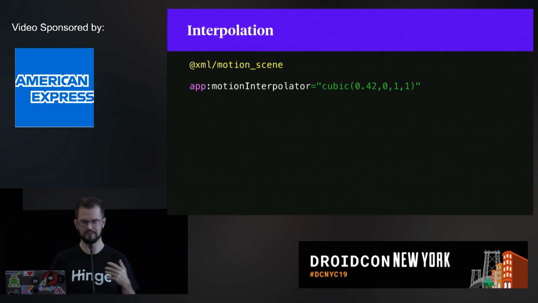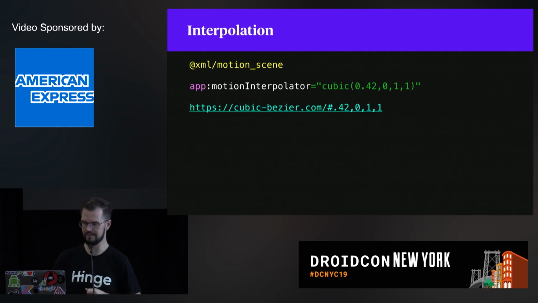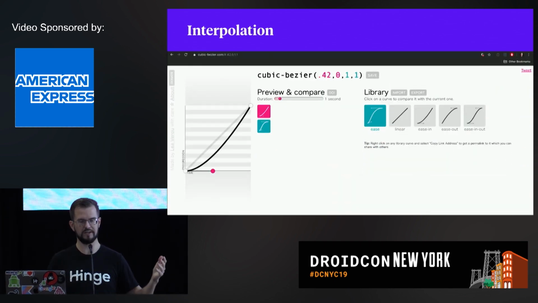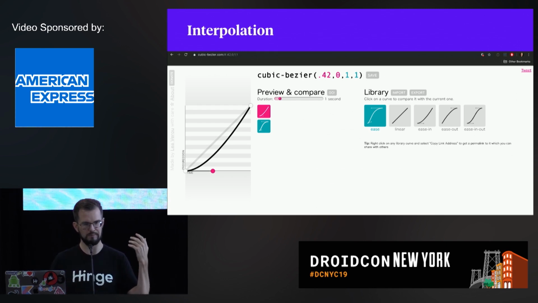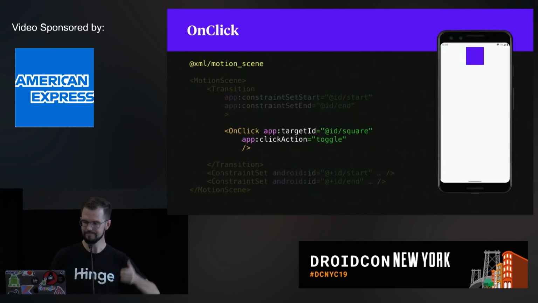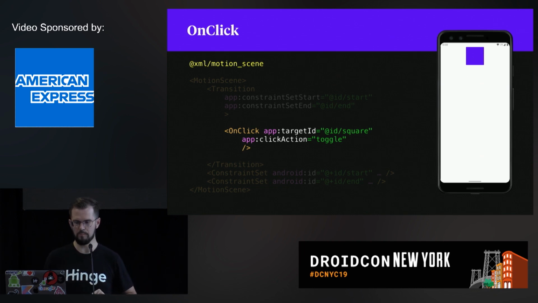I don't have an example of this because I ran out of time creating examples, and I have a lot of them. So there's this handy website called cubicbezier.com you can go look up. When you look at it, it looks like this, where you can play around with any kind of curve you want. Since you can't do this in Android Studio yet, you'll probably be using this tool when you're learning Bezier cubics, and eventually you'll just get them into your brain just like we all get hexadecimal codes in for colors.